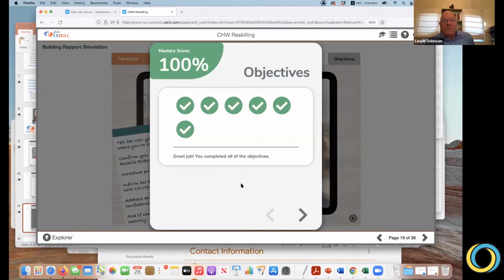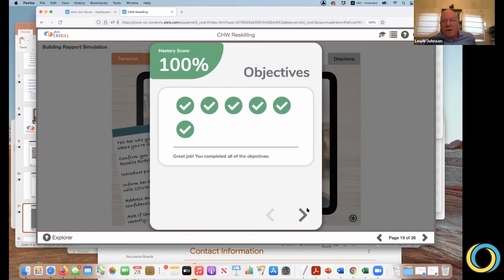So now we get a review of how well I did, and I met all the objectives. You saw it didn't understand me 100% of the time, but we continue to work using the data that we collect from people interacting with the platform to further retrain and improve the AI so it gets better and better over time.